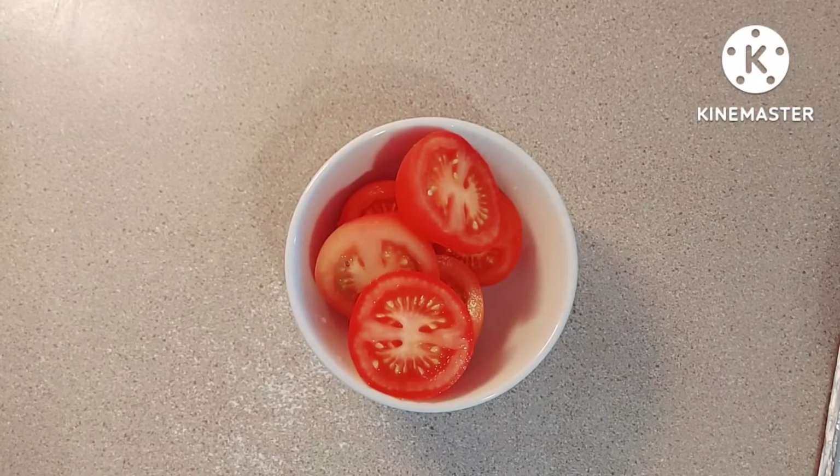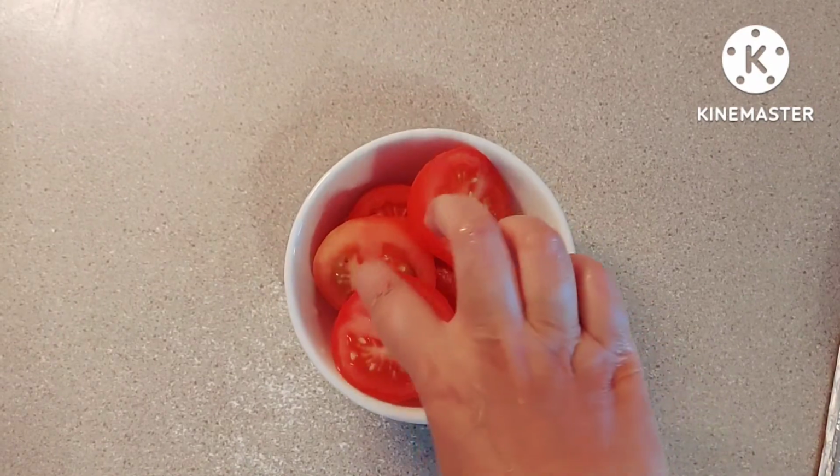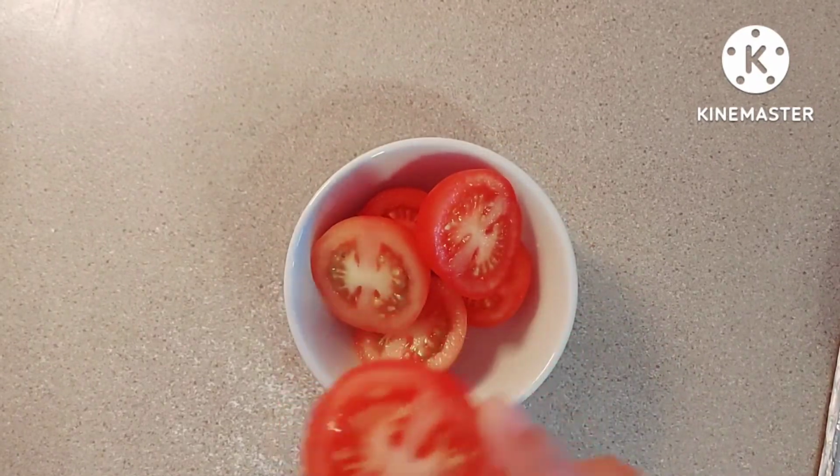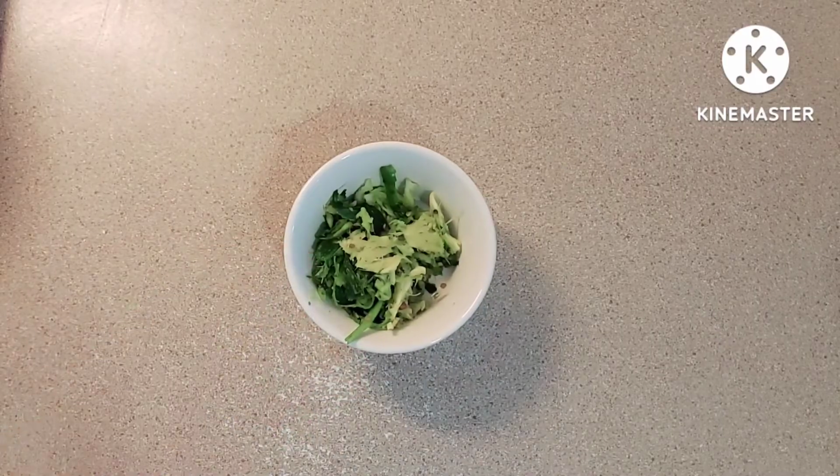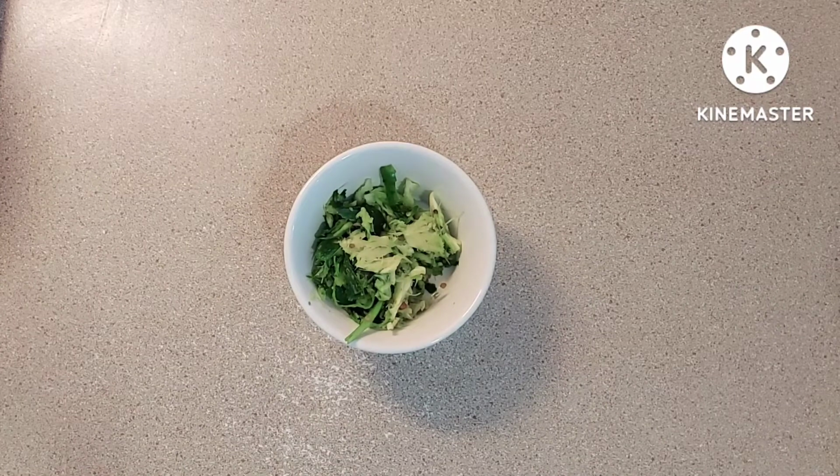Here I've got three tomatoes which I have cut in half, so I'll be using these as well. And in here I have got 2 cloves of garlic, ginger, 3 green chilies and some coriander, all pounded in my pestle and mortar. Right, let's get underway.